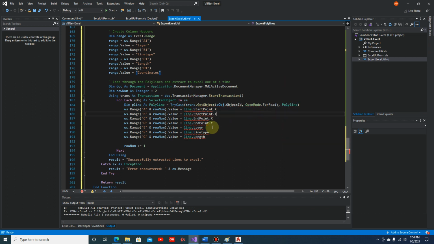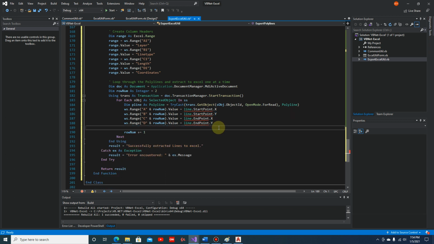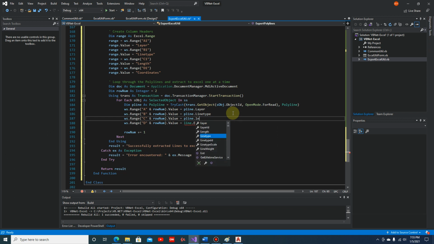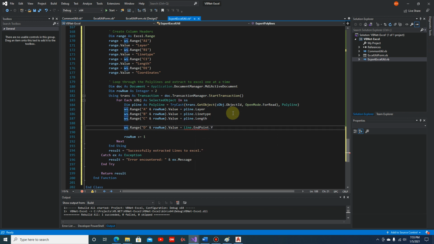Okay, and again we just have to get rid of these extra columns there. So the first one is the layer, so we have here the P line dot layer. Next one is line type. Third value would be the length, and the fourth one is the coordinates.